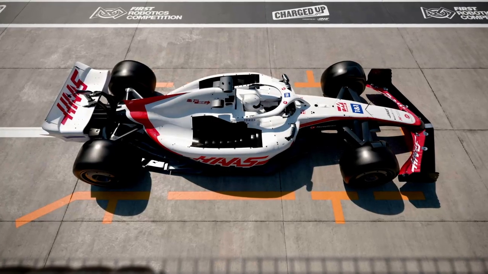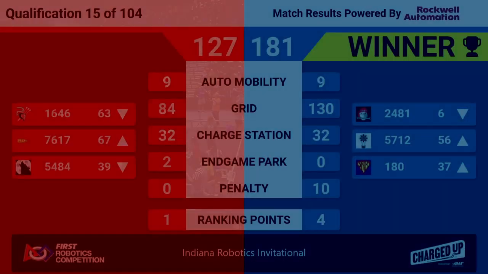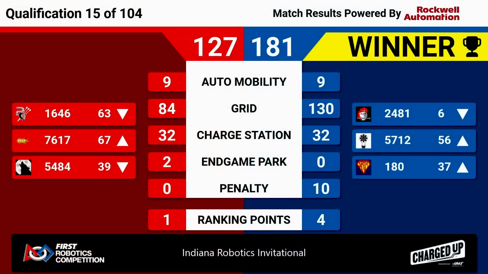We have our winner, and it's going to the Blue Alliance for match number 15. They scored 181 points to Red Alliance's 127. They earned 4 ranking points. Red Alliance was able to get 1 ranking point during that match.